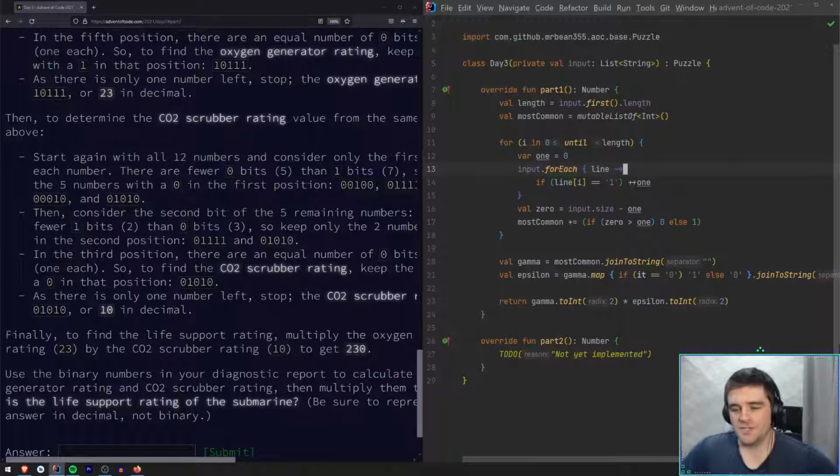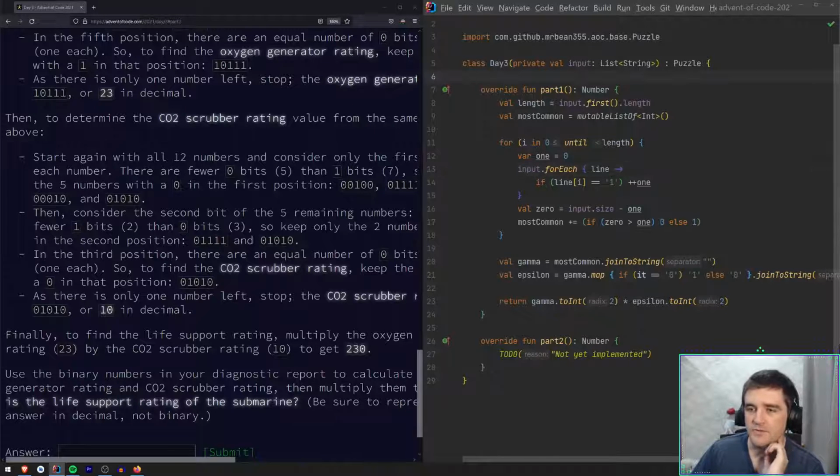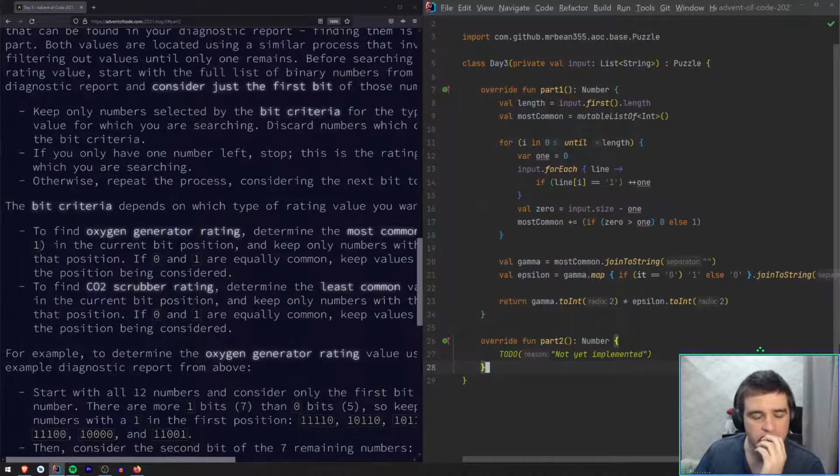I tried to do it as a functional thing only, but since you have to do this every day, I wanted to come up with a way to make it easier to run and test the output and input easily. I want to make a function that counts the most common bit in the list of inputs. I think that would be a good place to start, because we need to count them all and then throw away the ones that don't have the most common one.